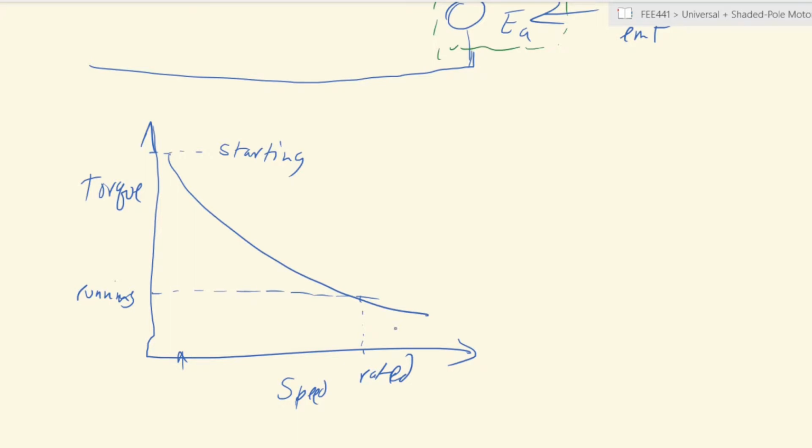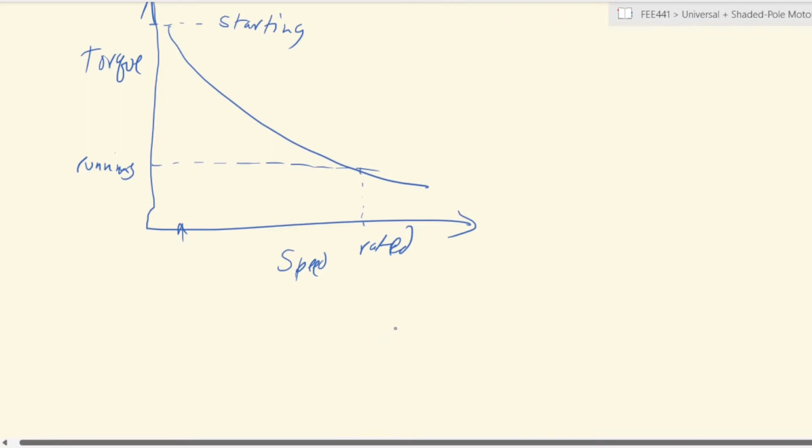This is usually the case when you have things that you need to start on load, right? So this would be stuff like devices that are used, power tools like drills, grinders, and the like, which you would have generally on load. Things like portable kitchen equipment for blending and so on and so forth. They would generally use this kind of motor. So actually, these would be some of the applications.